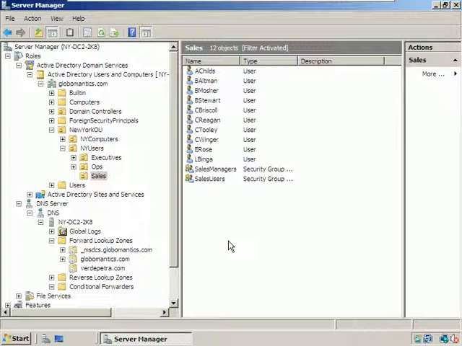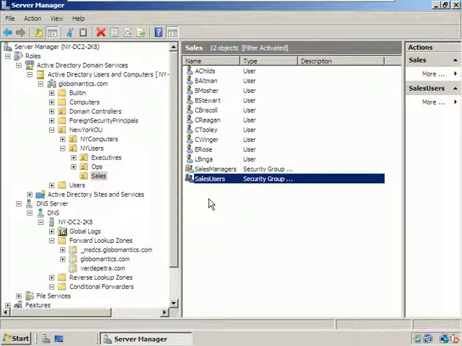All right, now rather than bore you with actually demonstrating them getting access to a folder, you've seen it already, you know how to do it. And besides that, we've already seen how the sales users already have access to the folder. So we're going to go ahead and call this a success. Let's go back on over now to our slides. Let's talk about what we've accomplished, and let's do a wrap up before we move on to the certification stuff in this video series.